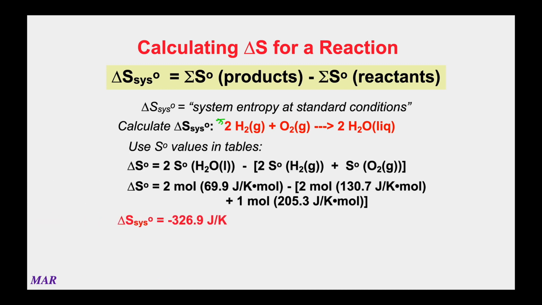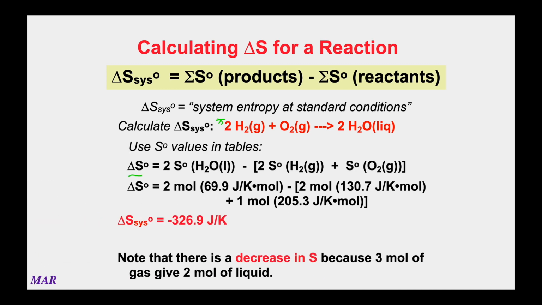So if you do this, the overall delta S is products, which is that part right there, minus this part right here, which is the reactants. So products minus reactants, and the stoichiometries follow. So we're going to multiply the liquid water by 2. We're going to multiply the other ones by whatever they need to. And unlike enthalpy, H2 and O2 have entropy values. You need to look them up, okay?